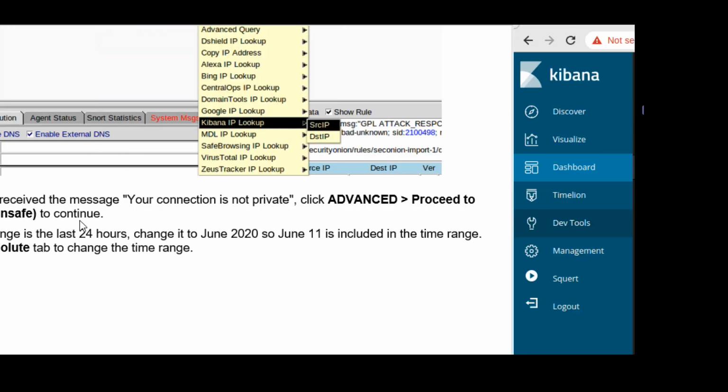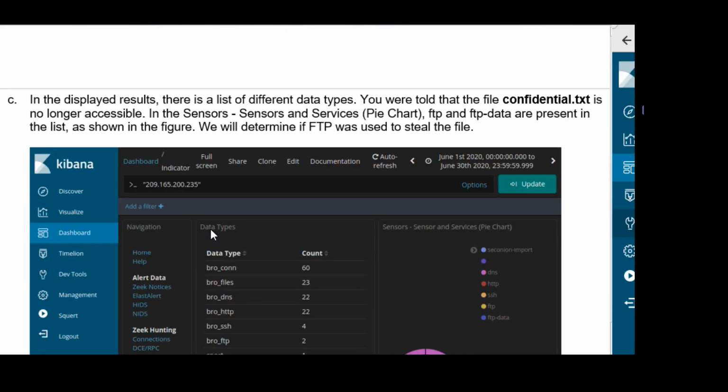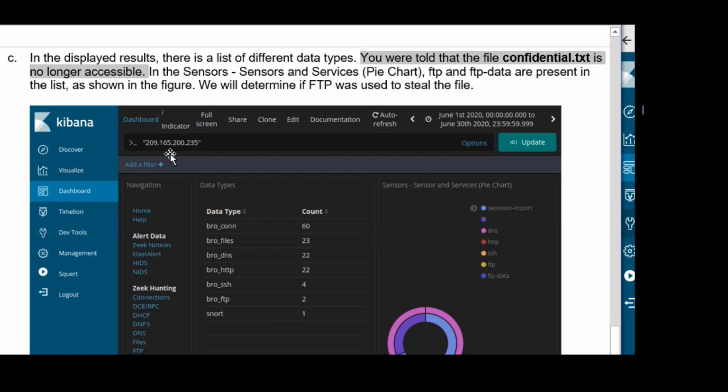Over here, what we are going to do is zoom in on the information that we want to find. One of the feedback items was that we want to see why the confidential.txt file is no longer accessible. To do that, we will look at all the data available over here. Let's investigate this IP address, 209.165.200.235.